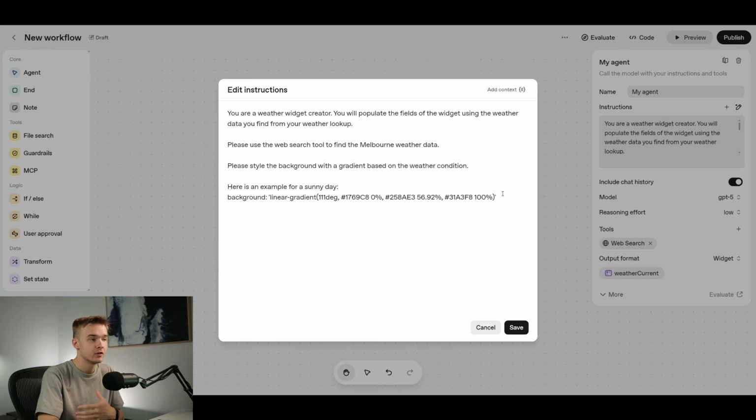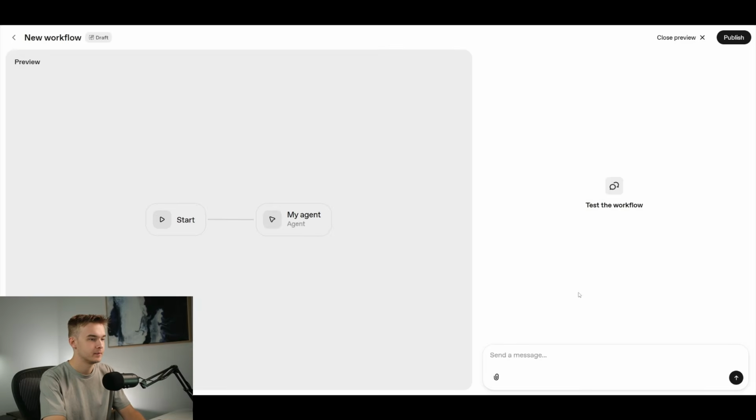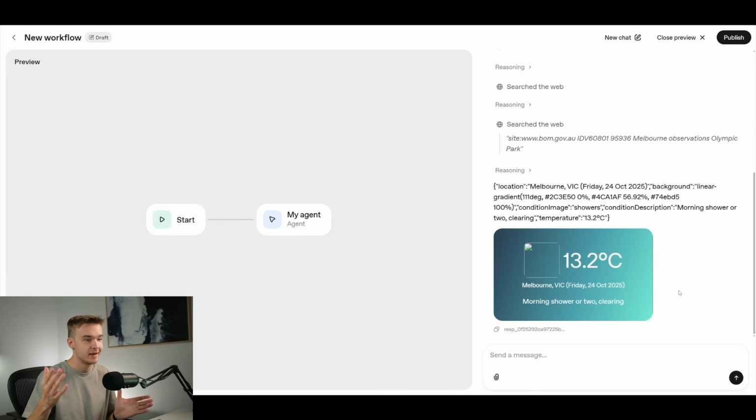And then hopefully it's not only going to just use this or reference it, but for maybe a cloudy day like today, it's going to make it a bit gray, but still a gradient. So let's try it out. Here we go. You can see the background is now a much better gradient. It's not just plain gray. It's sort of doing a gradient from this darker weather to the lighter weather with the showers in the morning and then clearing later in the day.